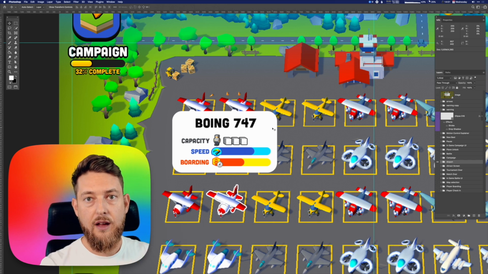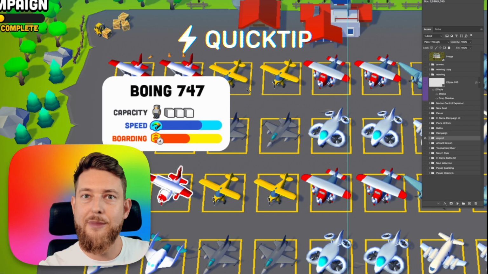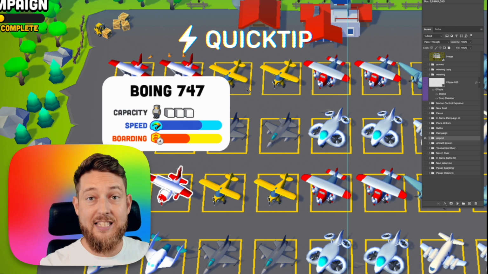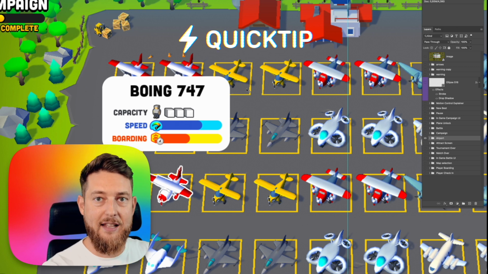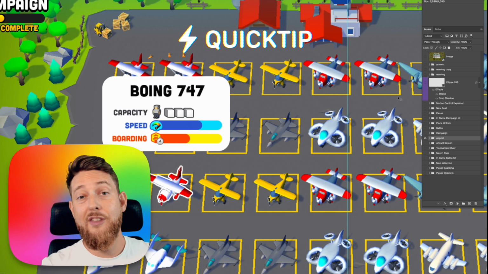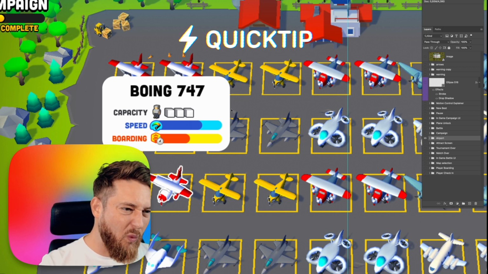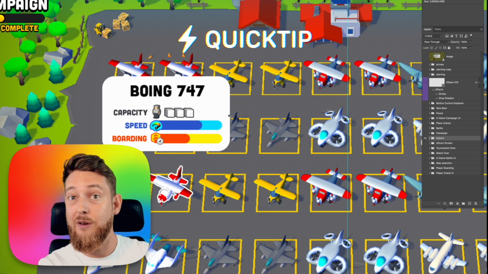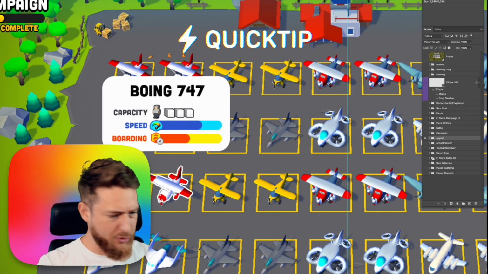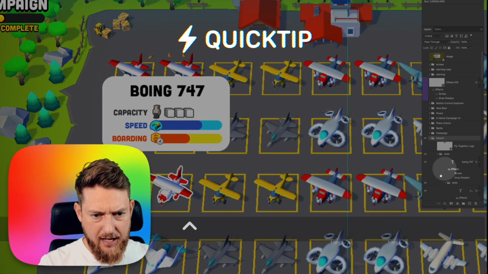But first, a quick tip. Did you know that in Photoshop, there's actually a shortcut to select whatever layer is right in the path of your cursor? I use this all the time, particularly when you have big, complicated layer structures with hundreds of different layers, right? And you just want to choose that one single layer, like this container, for example, here. But you have to go down and drill in and try to figure out where that layer is.